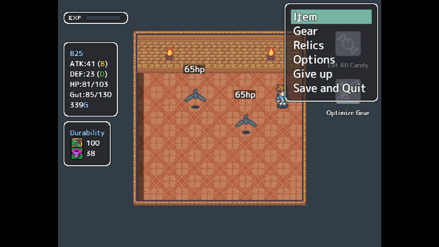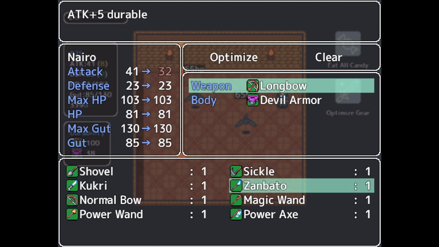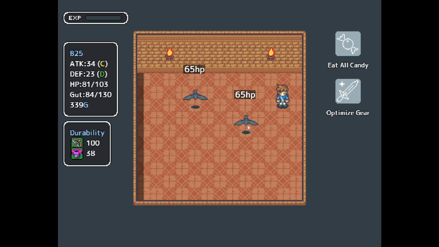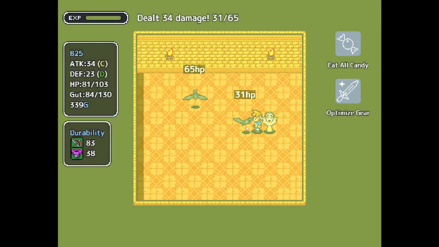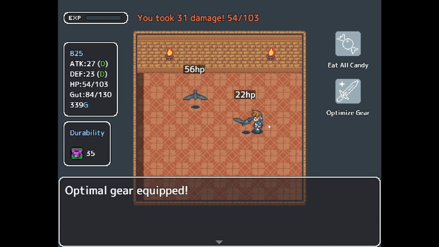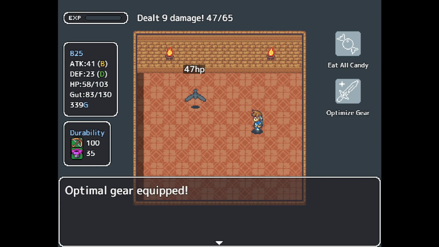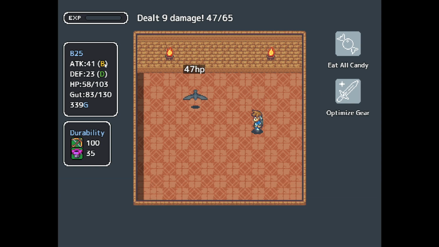I need to change to the... what can two shot this guy? Normal bow. Yeah. Oh, thank you, Nehsa. Thank you so much. And you healed us, but we took 31 damage. Oh my goodness. That is huge. I'll punch you. Thank you, Nehsa. Thank you very much. Oh, not enough. 6 damage.